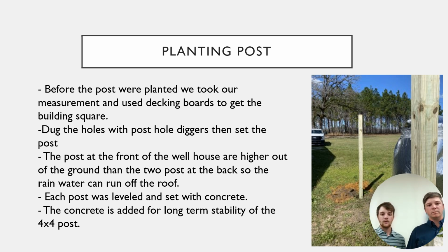So the first process in getting this structure built was to plant the posts. In order to get our posts square and get everything equal with the two buildings around it, which was another thing, of course, with the aesthetic objectives of this, we wanted to make sure that it would match the two buildings that it would be beside. So in order to get them square, we took 4 of the decking boards we had and made our 9-foot by 9-foot square.